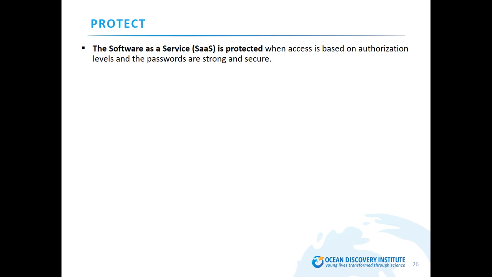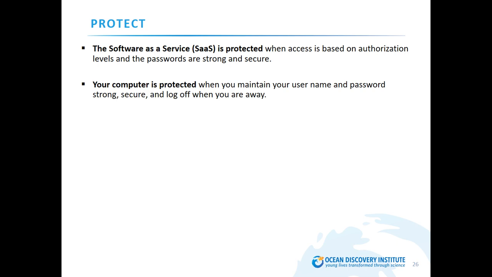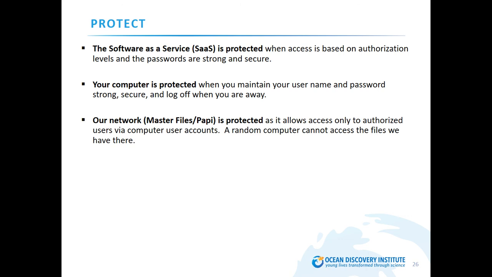Know that we have a lot of protections already. The software as a service databases are protected. We give access based on authorization levels, and it is your responsibility to keep your passwords strong and secure. Your computer is protected. Always maintain your username and password strong and secure. It is important that you log off when you are away to ensure someone can't walk up and access it. Our network called Master Files or POPI is protected. It allows access only to authorized users via secure user accounts. A random computer cannot access the files we maintain there.